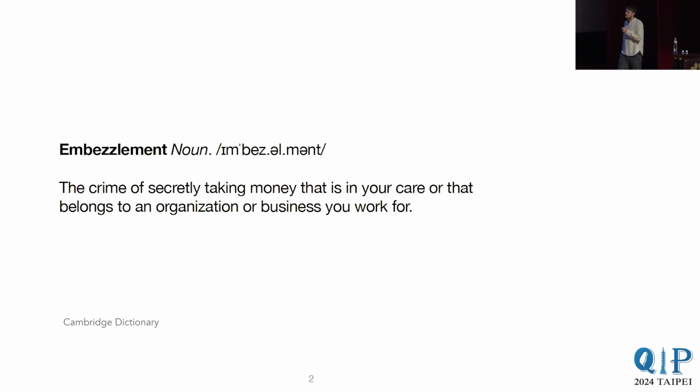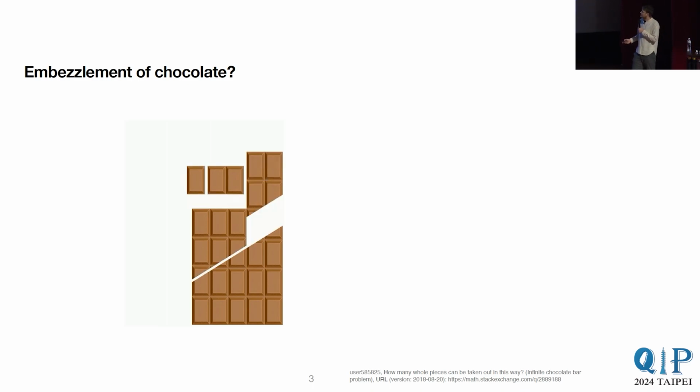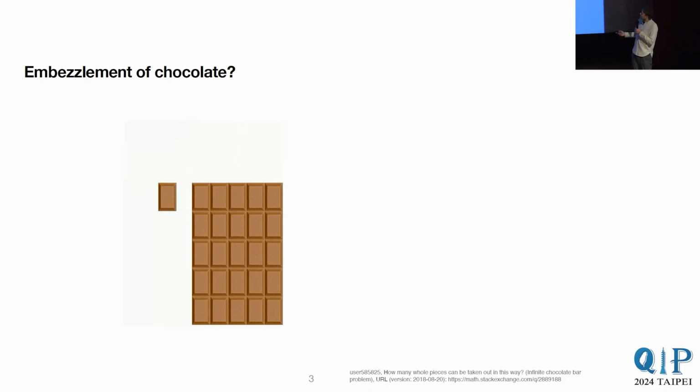Of course, instead of embezzling money, you can think of embezzling any kind of precious thing, whatever you have in mind, any resource. For example, you might have seen this nice little trick about chocolates. You can think of slicing a chocolate in a very ingenious way like this and moving around the pieces. When you do that, you've taken out one piece, even though it seems like the rest of the chocolate returned to its initial state. So it seems like you've stolen a piece of chocolate without disturbing the remainder.